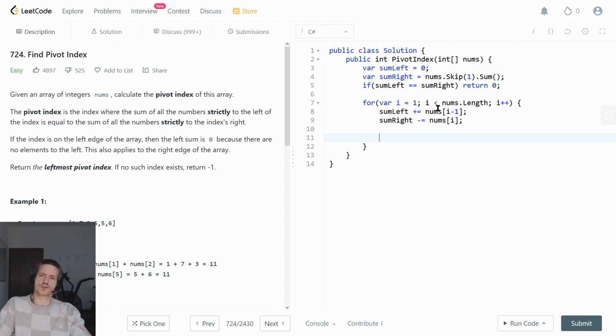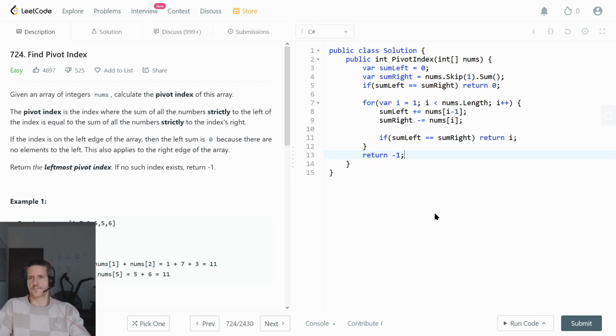At some point we will reach our pivot when we keep doing these swaps. So we have the exact same check: if you have reached the pivot, then return the index. We just break the loop. We're not interested in continuing. There is also the scenario that if no such index exists, return -1. As we do this iteration, we can have the surprise that we have found nothing. So then we return -1.